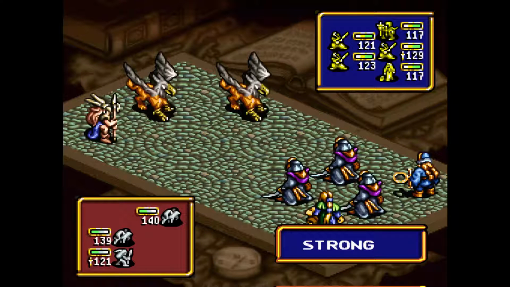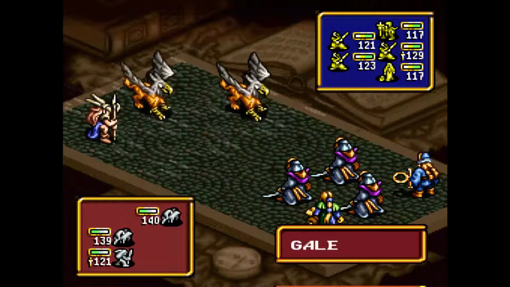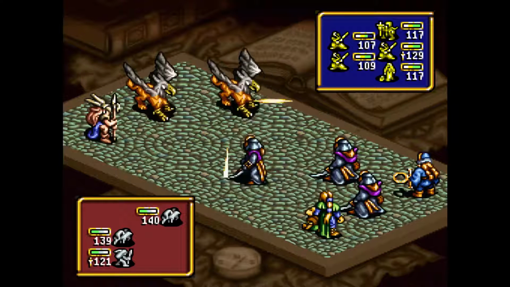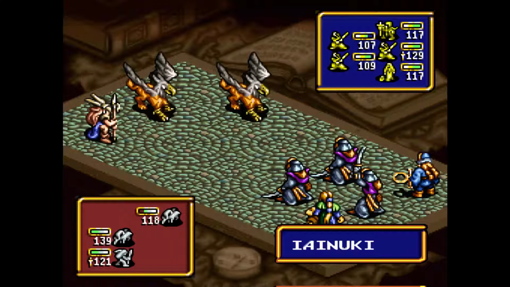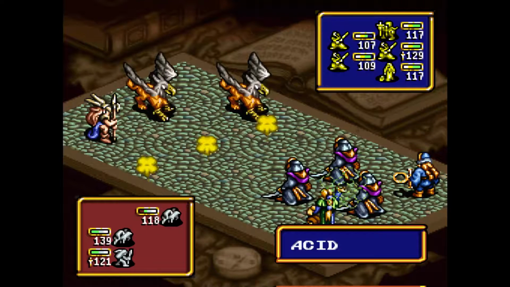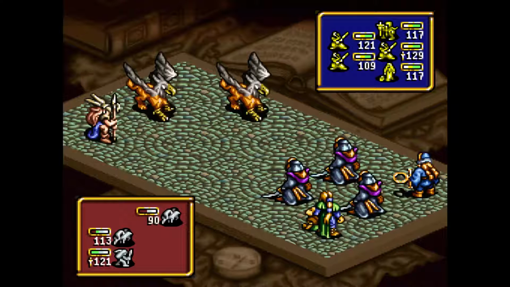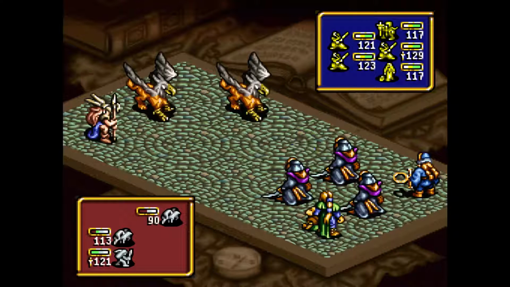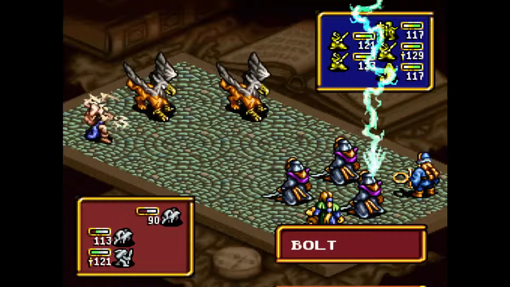Yeah, focus on strong. Don't kill the leader until we have to. Try to wipe these units out rather than drag it on. Oh, come on. You only get one Ienuki. E-I-Nuki. I'm gonna say that every time. You only get one, and then to just miss it is terrible. To just miss everything, what's that?